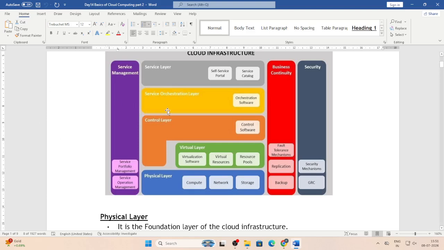Let's come to this service orchestration layer. This layer is built to execute automation workflows, and here we have orchestration software which will execute the workflows automatically. That means everything will be automated. Instead of requiring any human engineer to manually configure each and everything sequentially, the orchestration will coordinate multiple distinct automation tools.